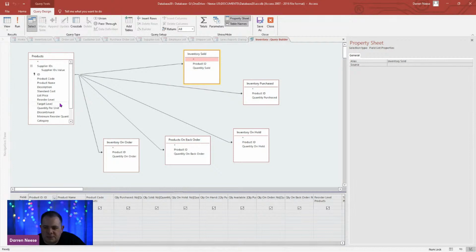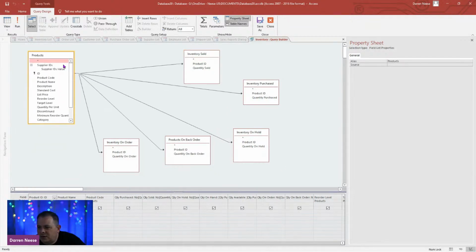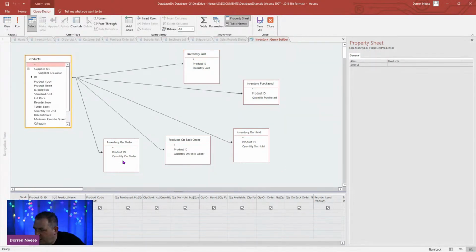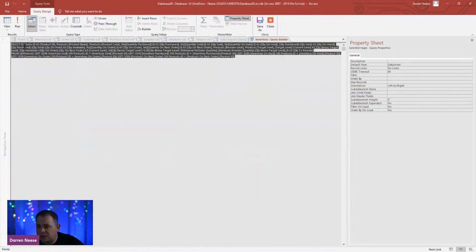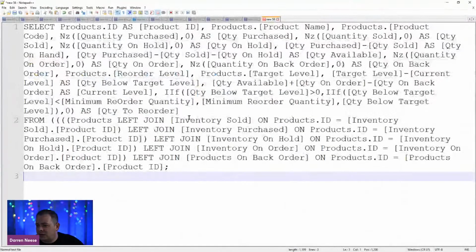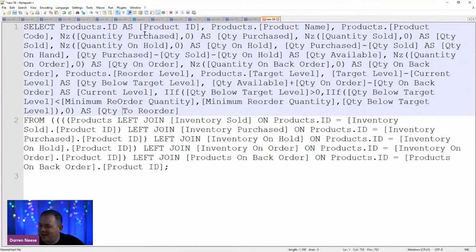Now, who all here is familiar with doing SQL queries with joins? Anybody? So this is a nice little visual designer for a query. I'm used to building queries with just SQL, so I'm going to click on that. Ugh. All right, so I'm going to copy that, and let me see if I can pull up my Notepad++ here, and let's look at this inventory data and see if we can sort of pick it apart.